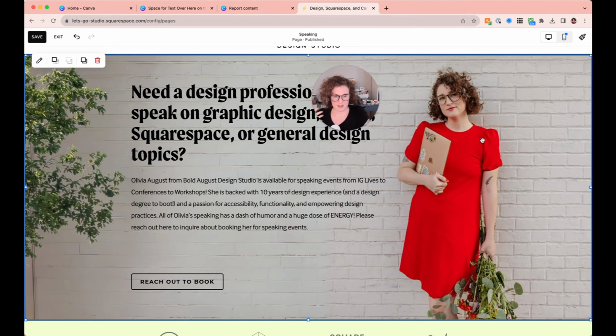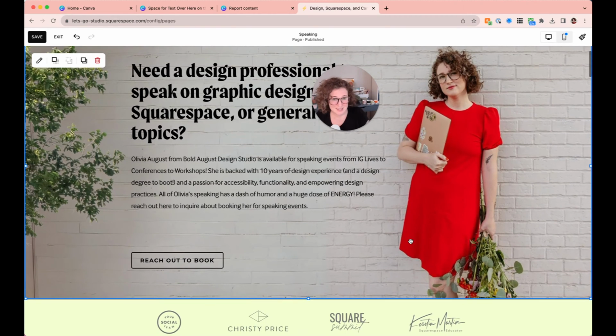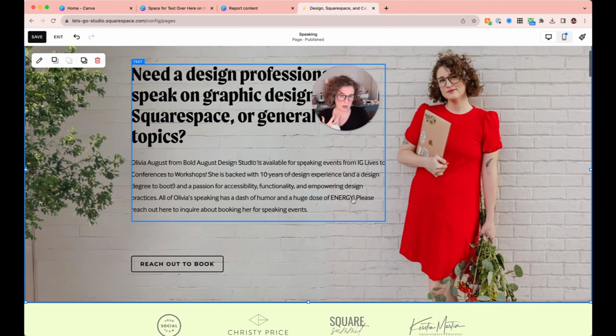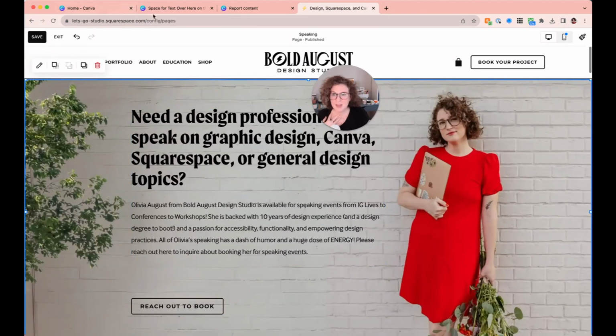Okay, so that looks a little bit more professional. Like I'm wearing a nice dress. I've got my computer. I've got this sort of edgy bunch of flowers, which maybe will be memorable. I can't say this is what I'm gonna leave up here, but at least it showed you how to use Magic Expand, what I would do with text, and a little bit of extra Squarespace love as well.